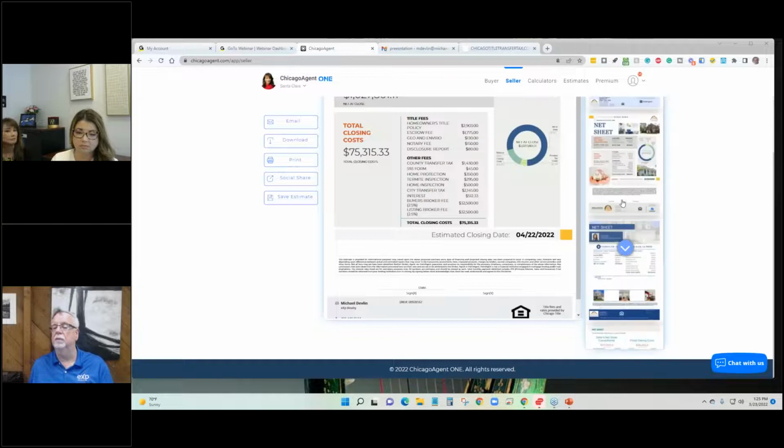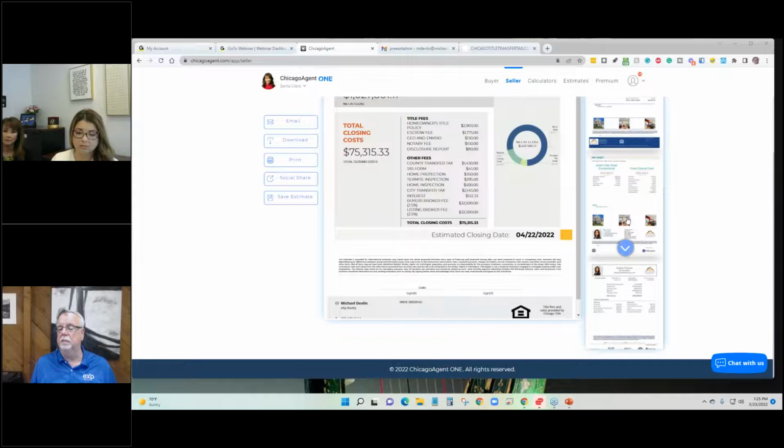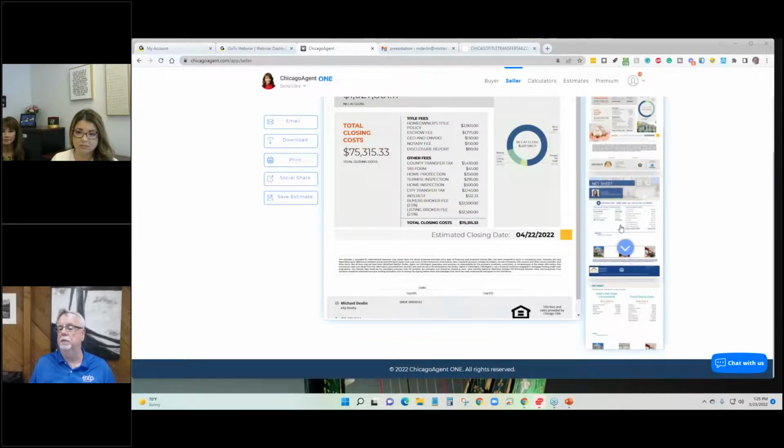It summarized and automatically took several prices, because we don't know if the seller is going to want 1.25, 1.3, 1.35, 1.325, and it would automatically generate different price points. So I could show it to a seller at these different price points. This is your net. This is what some of my agents did before the appointment. They did several scenarios, then printed it and brought it with them to the listing appointment.